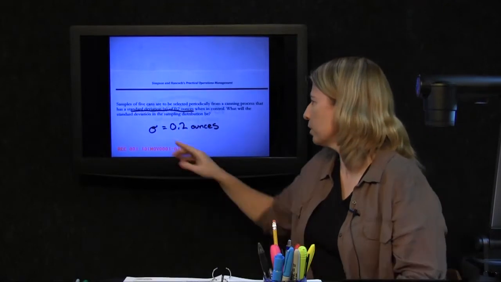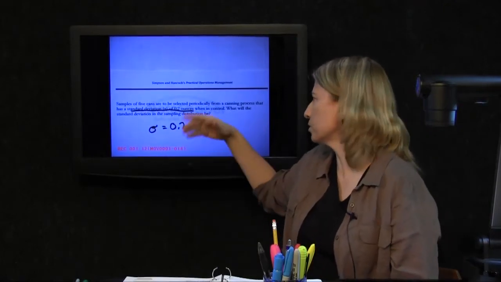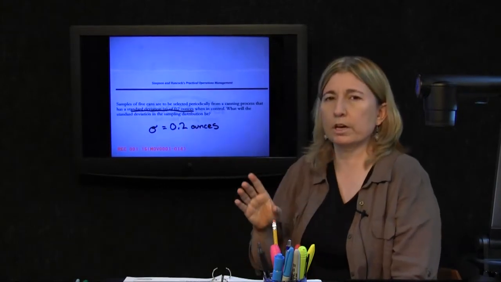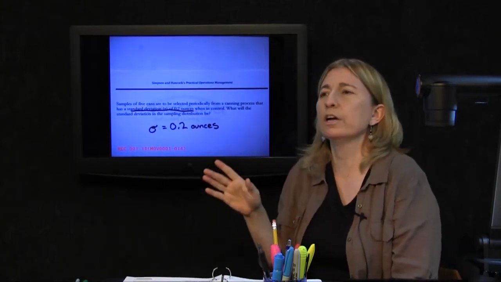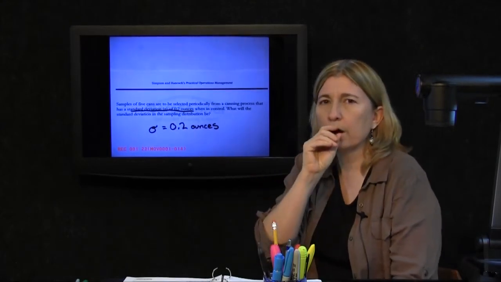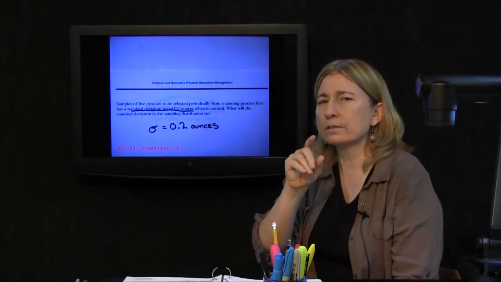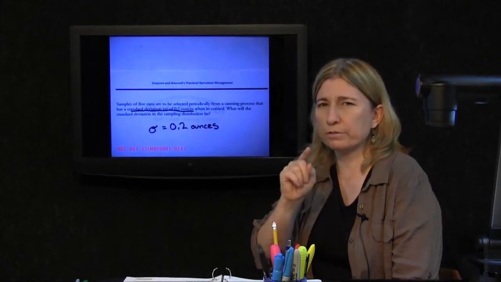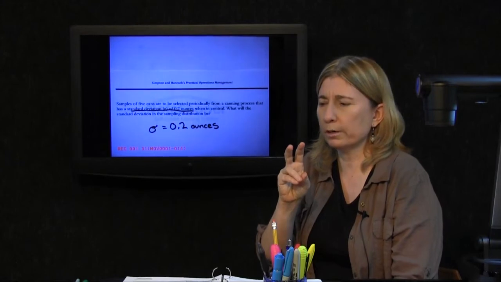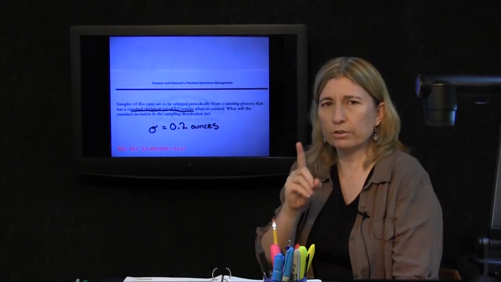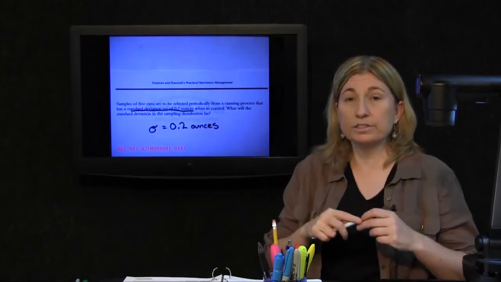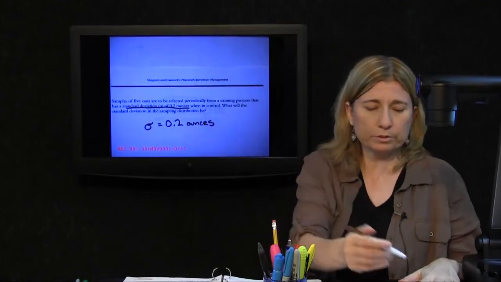Now, I wanted to call that out there because what this is saying is that there's some high-speed canning process that when you're measuring the cans, they are naturally going to vary according to a standard deviation of 0.2 ounces, a little bit. Now, that means though, when you pull samples of 5 cans and you measure them, how much do you expect the samples to vary? We need another very important piece of information in order to calculate that, the sampling distribution.